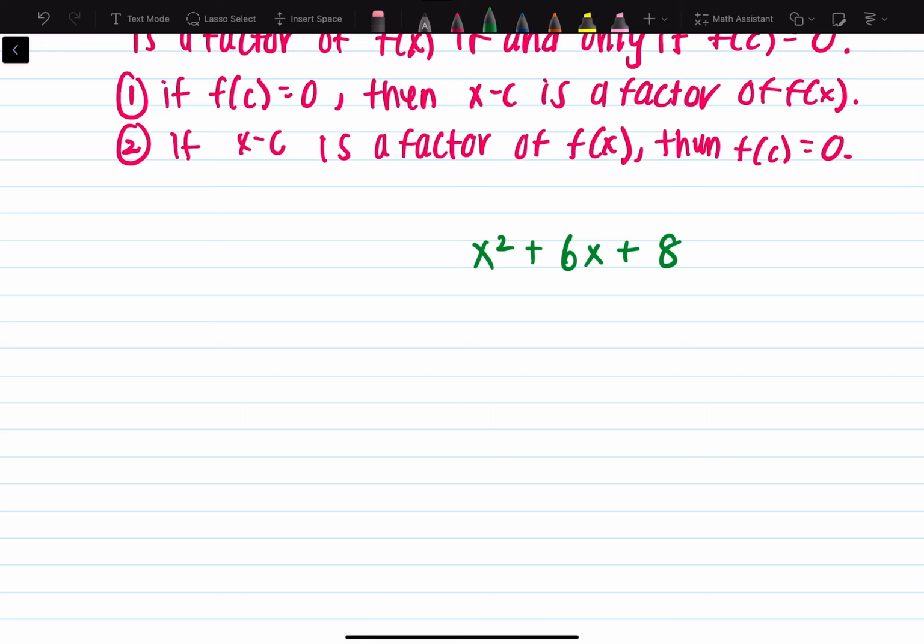This is easy to do because obviously it's a quadratic. You guys know multiple ways to find the factors or how to solve a quadratic, right? You guys can do the x method, figure out what are two numbers that multiply to 8 but add up to 6. If that didn't work, you guys know that you can use the quadratic formula to also go ahead and solve this, right? So on and so forth. I'm not going to write it all out. But yeah, whenever you're working with a quadratic, there's a lot of ways that you guys know to go ahead and solve and find the zeros of that polynomial.